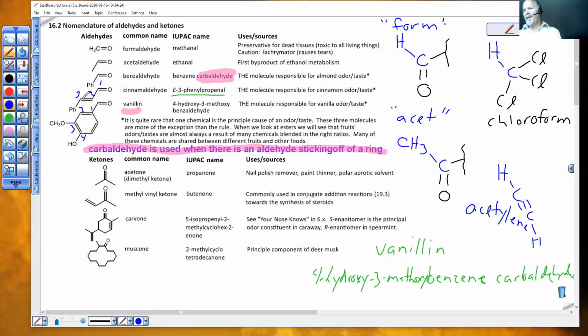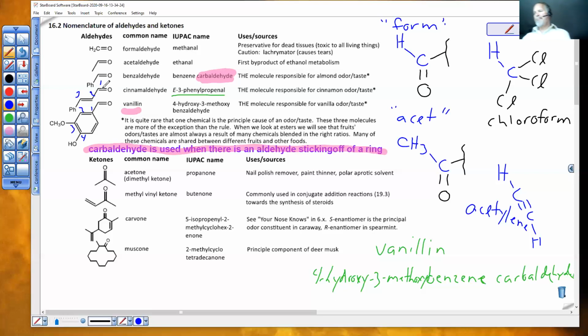And what else do we have? We have a phenyl on 3. And what's the E mean? Means the high priority group on this side of the alkene goes down, and the high priority on this side of the alkene goes up. They're on opposite sides. That's E. You could also call this trans because it's a simple alkene. And in simple alkenes, trans and E are the same. What do I mean by simple alkene? It's an alkene that has one group on the left, one group on the right. If there are more than one group on either side, it's not a simple alkene. Please don't use cis and trans. That's a chapter 5 review item if that went a little fast.